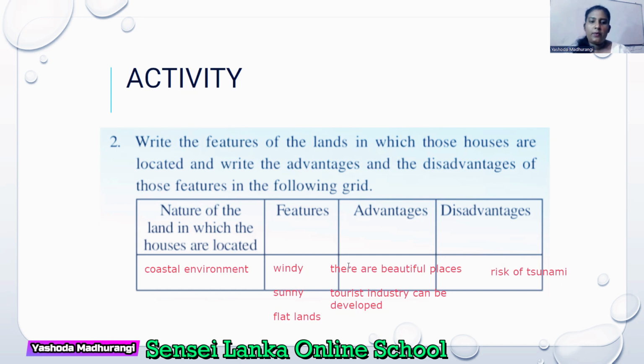Here I mentioned to you about the coastal environment. In this table, you have to do it for the highland, on a plain, rural environment, urban environment, on a slightly hilly land area. Like this, you have to complete the table for all the locations we discussed in the earlier activity.